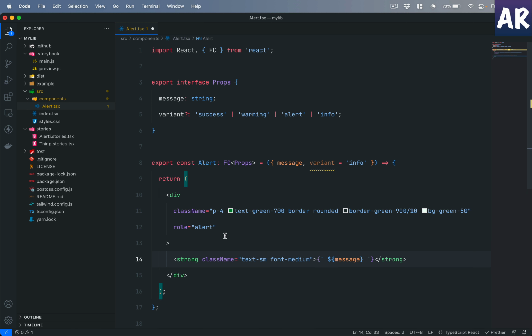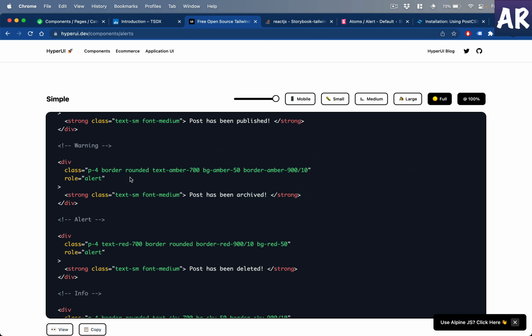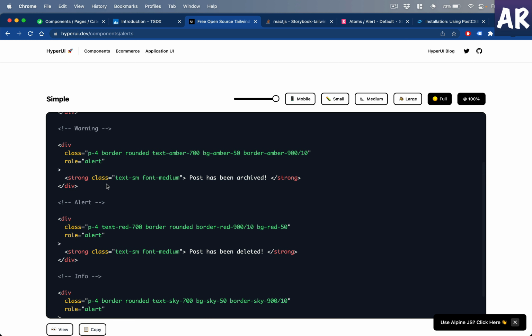And now let's understand how the color is changing. So in here, P4, P4, border, all these things are constant. Border, rounded, yes. What is basically changing is text amber, text red, BG amber, border, right?